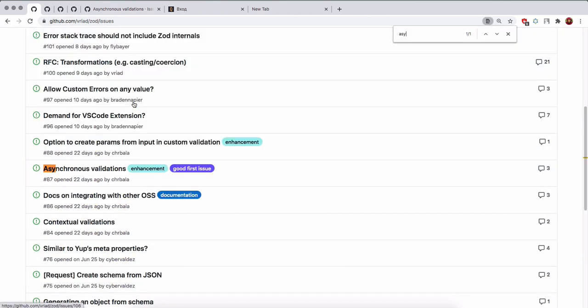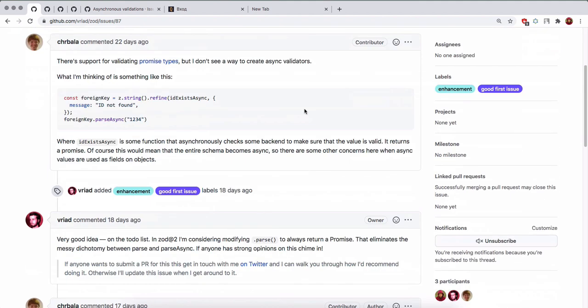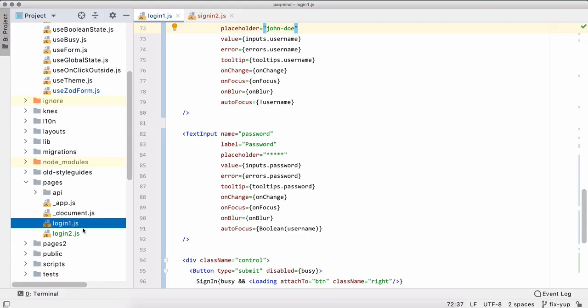You can use search and find this issue where its author basically accepts they don't have a good approach to async validation at the moment. But still I was able to make a proof of concept validation and the async validation example. Let's compare two codes.